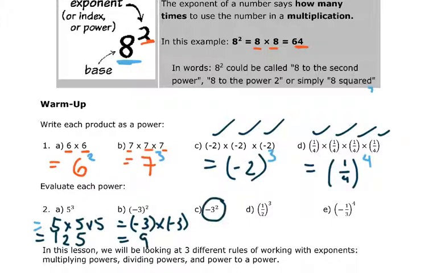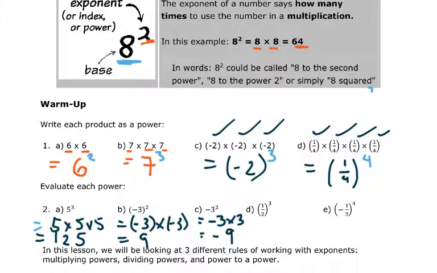What is that exponent 2 touching? The exponent is just touching the 3. It's just touching the 3, not the negative. So we're just going to multiply the 3 by itself 2 times, and we're going to stick this negative on the front. It's going to look like this. We're just going to copy out the negative, sorry that it's so small, because it's not being affected by that 2 at all, and we're going to multiply 3 by itself, 3 times 3. So now this is -3 times positive 3. We know it's going to be a negative, and 3 times 3 is 9.